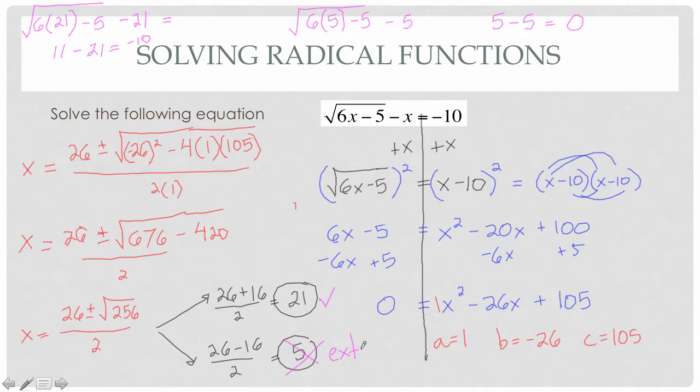And this is often what happens when you're trying to solve a square root equation. We had to square both sides. Sometimes you lose that plus or that minus solution that you originally had, and so we just check them out. But this one, 5, is our extraneous solution. It is not an actual solution to this original equation. It's a solution to this quadratic, but it's not a solution to the radical equation. So the only solution to the original radical equation is x equals 21. Hopefully that makes sense on why you need to test solutions, and sometimes you can get extraneous solutions.